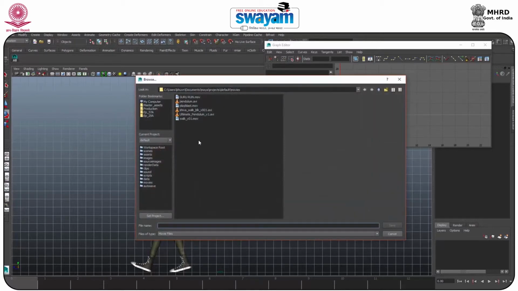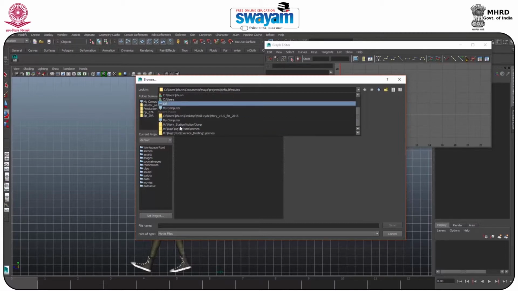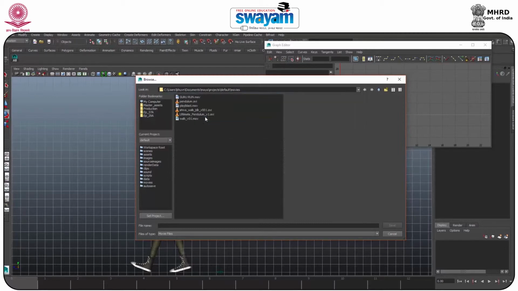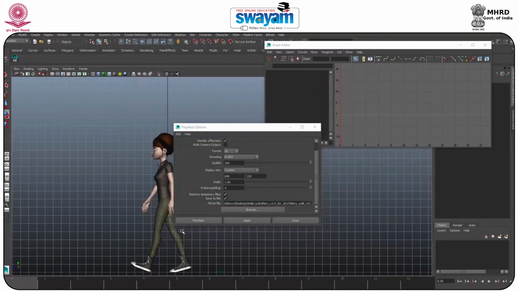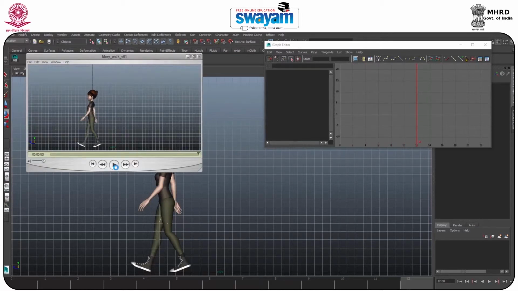Okay, so where you want to save your playblast file, you have to define your correct directory. So I'll select any of them, and make sure that whenever you're working on any file, you always rename accordingly, so that if you have the proper rename, you can go to your file easily. Okay, so rename is very important. And also whenever you want to save your file, please make sure that all your files are saved in a particular folder of that particular scene which you are creating in Maya. So you don't have to put them in each and every drive, you have to save in only one folder, so that whenever you are working, you just call that particular drive.